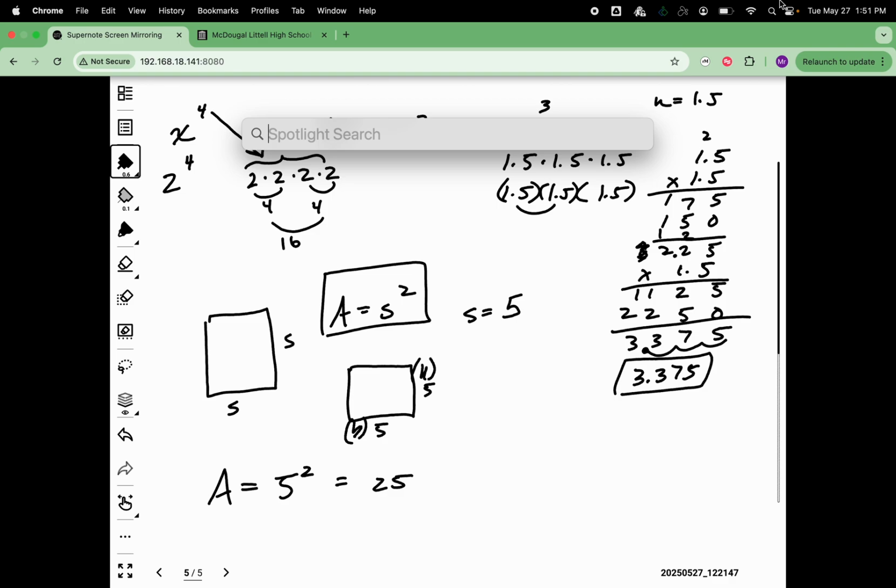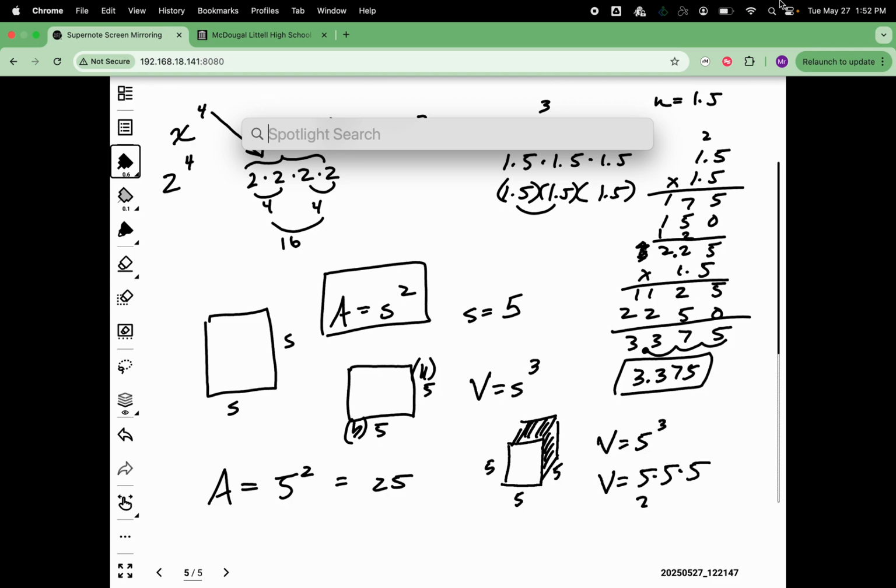What about V equals S cubed? Let's take that same shape, and now we've got a third dimension here, like that. And we can even make it cool by giving it a cool shade if you wanted to. But basically it's saying this is 5, 5, and 5 as the depth. So if it's V equals 5 cubed, that's V equals 5 times 5 times 5.